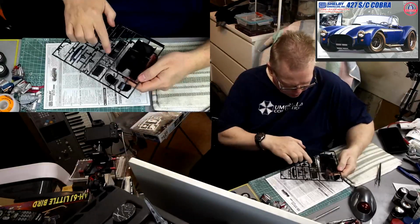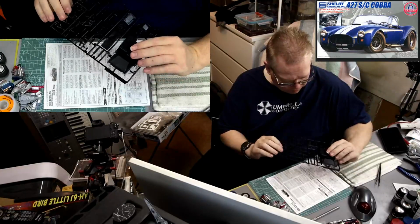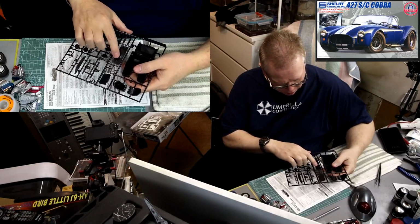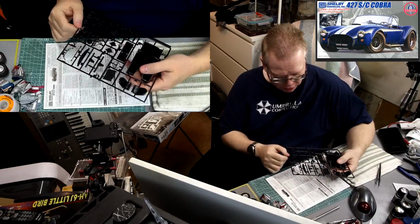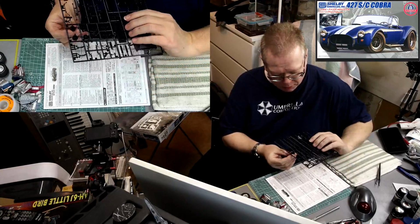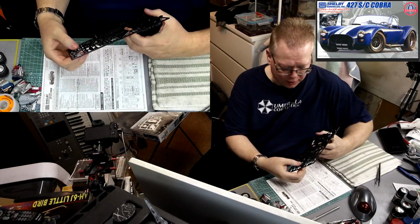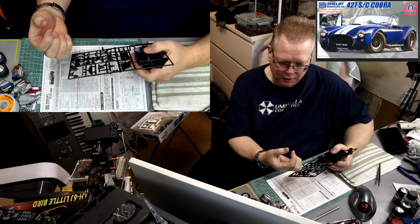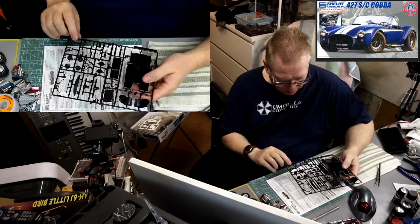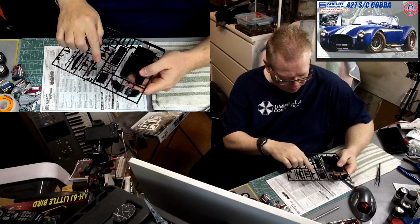and this looks like a firewall. I'm not sure what this is. I really don't know. That almost looks like the bottom of an oil pan right there, but I'm not sure. We've got big fat disc brakes. Why did they mold these so thick? That's like a good centimeter and a half thick. Anyway, A-arms, bunch of suspension stuff. Ooh, fire extinguisher. That looks like maybe the rear axle.